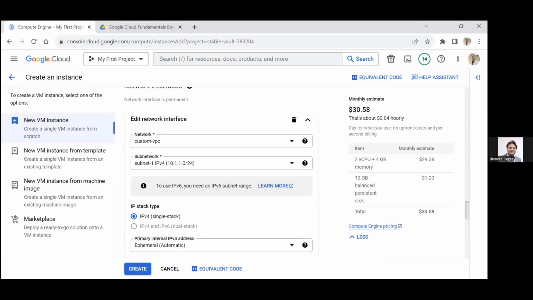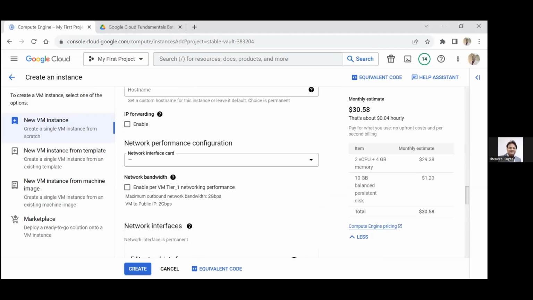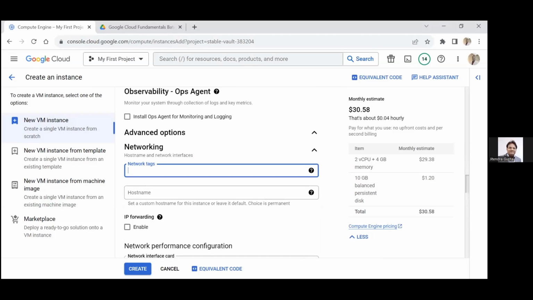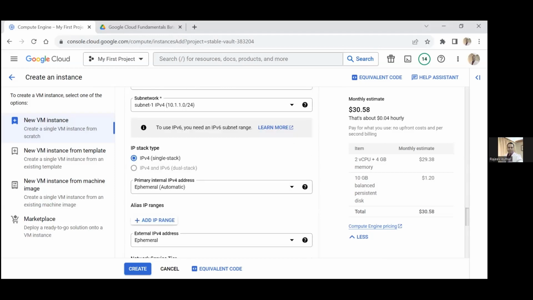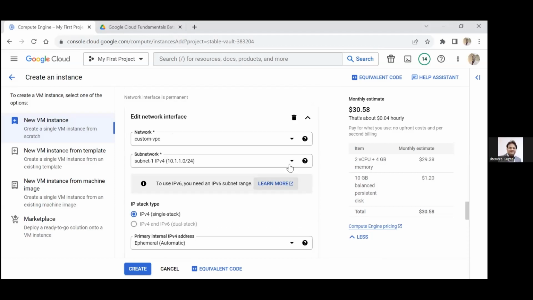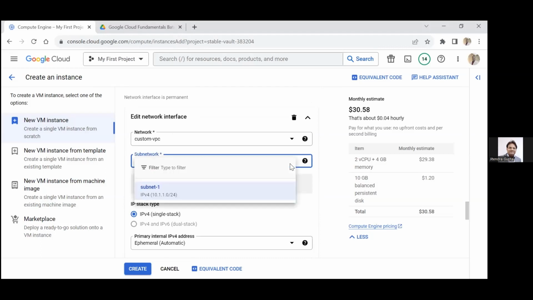Do you have any more options to select? Go to subnet. Subnet is by default selected. No, wait, just click on it. Let's see what is there. We had two subnets created, right? Why is it displaying only one? Because we have selected the region Asia South 1, but Asia South 1 and Asia South 2 regions were there.